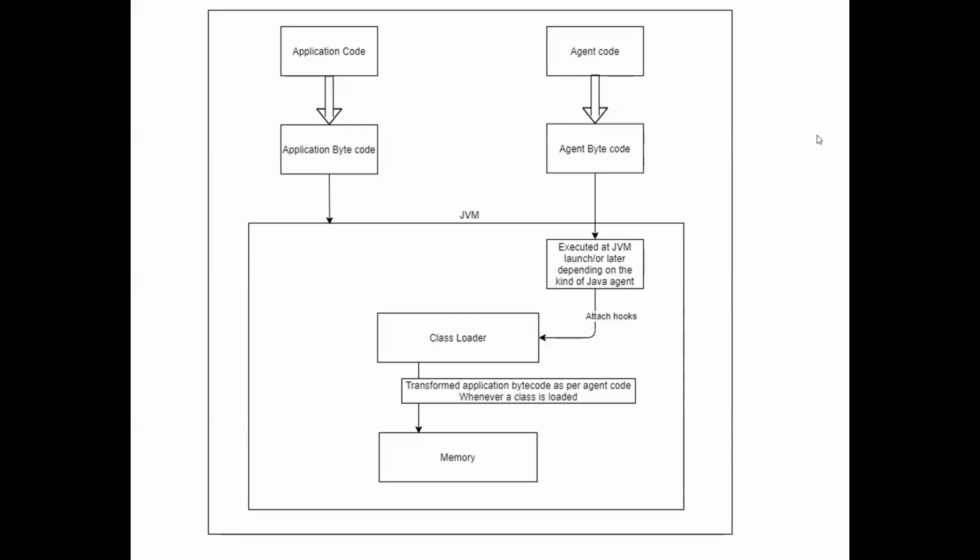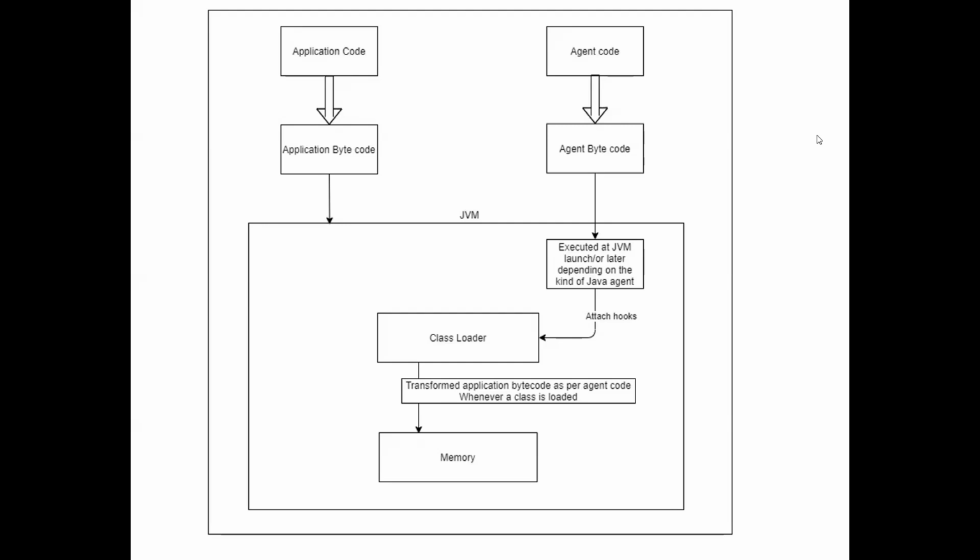So let's go back to the notes. What you see is a piece of code which will make some changes while the bytecode is running. It's again a piece of Java code, a Java file, and what it does is make changes when the bytecode is running. So we call it a Java agent, which we execute either on demand or at startup. When we do it on demand, we call it a dynamic agent. And when we do it during startup, we call it a static agent. So this agent's bytecode gets executed at a certain point. It hooks into the class loader, which is the one that loads all your classes, right? Then the agent gets attached and transforms the application bytecode as per the agent code, and the class is loaded in the middle.